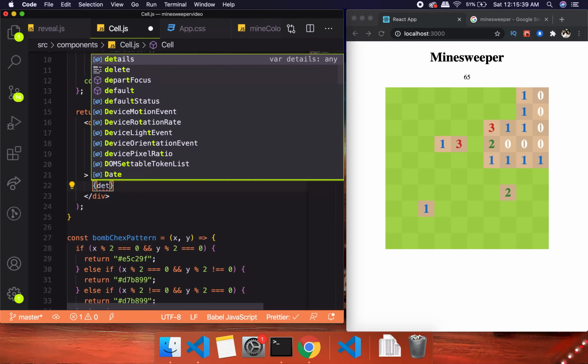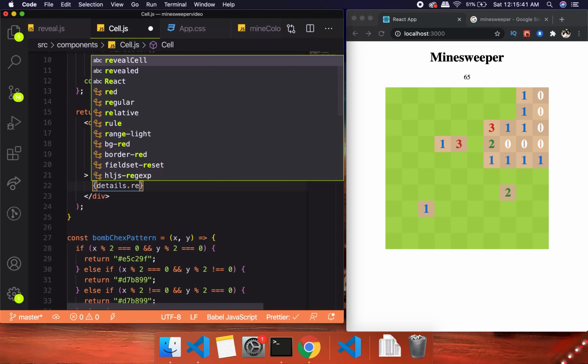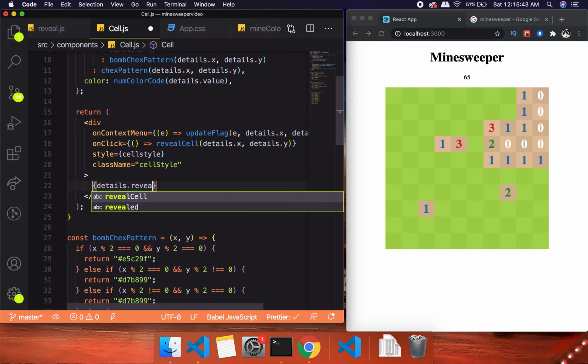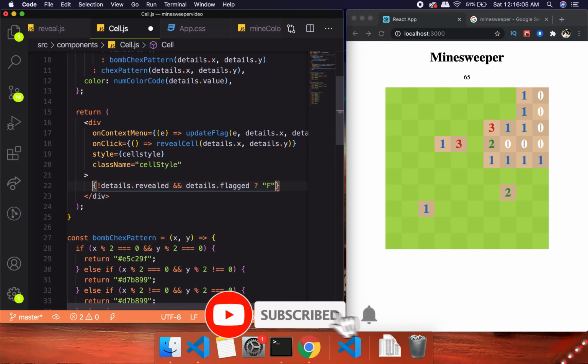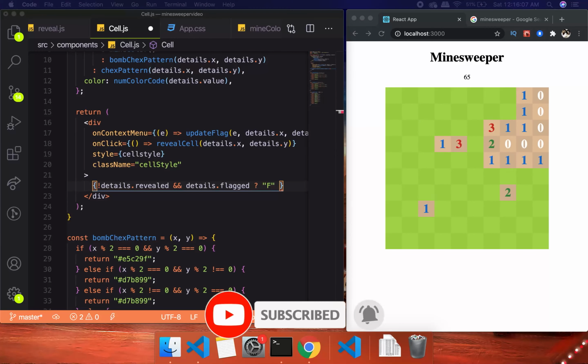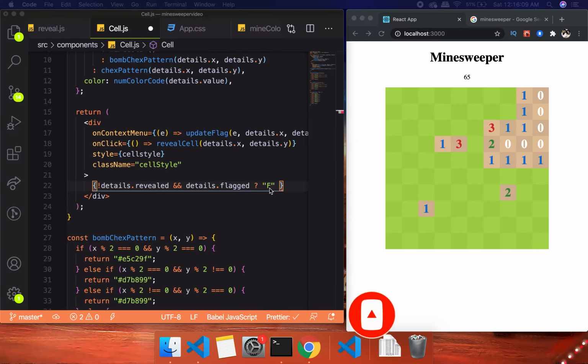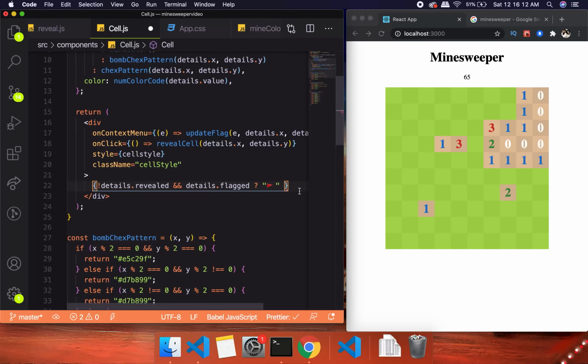So details dot revealed, if it's not revealed, and flagged, dot flagged. If this is the case, if it is not revealed and flagged, what are we supposed to do? We are supposed to have a flag, so I can simply have a flag icon. So let me put a flag icon here.